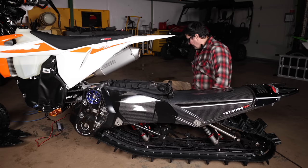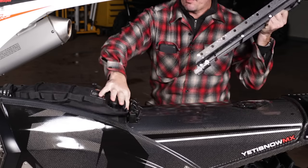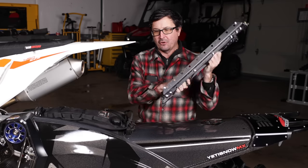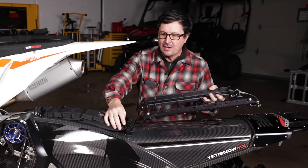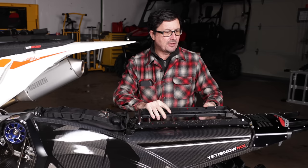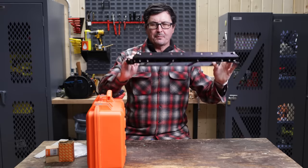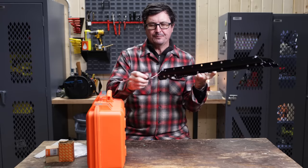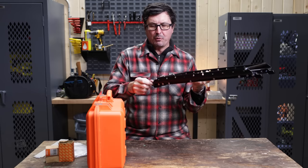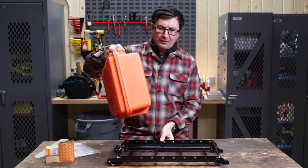I got to digging around and found out Yeti builds this beautiful bracket here designed just for that. When we had the bike spec'd out, we put the front of the mount on here to help hold the fuel bladder. So this is half the battle. This frame is going to set in here — it's very, very light and beautifully machined. This will pin in here like this, then we'll put the rear mount in and this will receive the case. Here's a close-up of the bracket. It's held in place by stainless steel aviation-style pins, so if you want to take the case off you simply pull those two pins and the whole thing comes off with the rack.